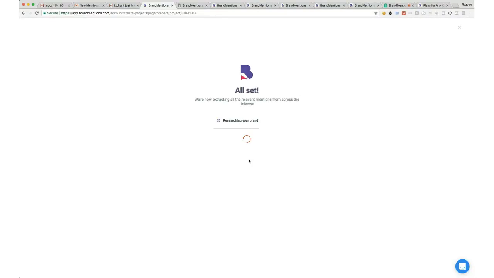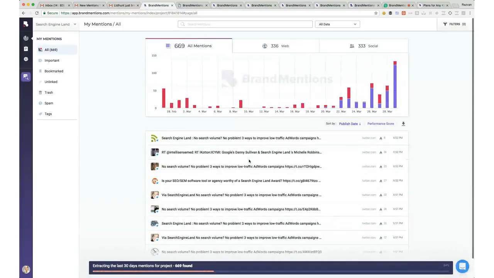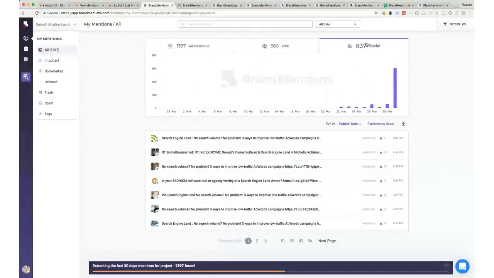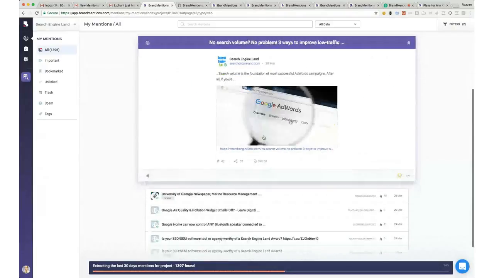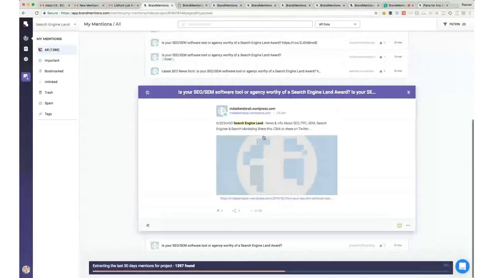And now practically we are extracting information from our database and preparing it for serving in the project. Getting from the social media, getting the sentiment, tagging the link mentions, and preparing the first set of mentions. Once we prepare the first set, we add continuously until we finish the last 30 days of data to be included in your account. Again, this lasts a couple of minutes only, but you can already start to consume the data. You can already view the people that mention Search Engine Land in this situation.